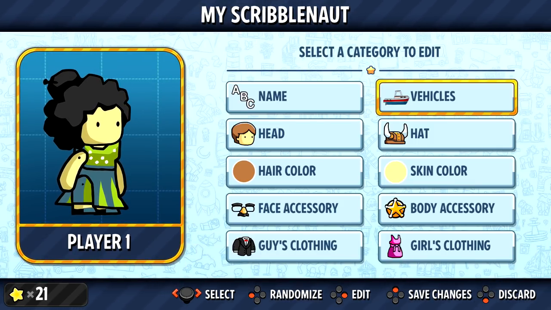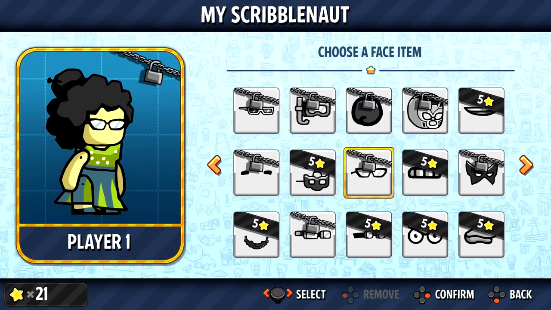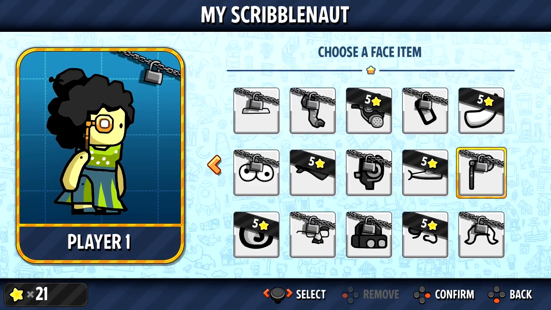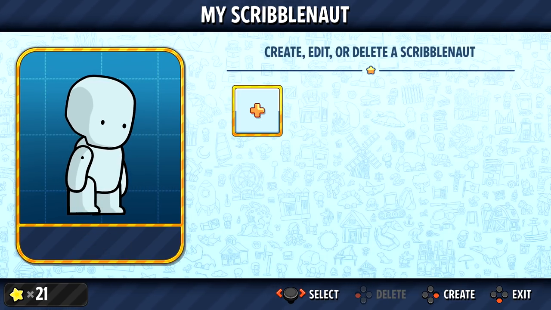And then for my Scribblenaut, the last thing we really have to check out here, I think, we can create our own Scribblenaut, as you can see. I think we unlock more things as we continue to play. That is definitely the case. We could purchase things more right now if we wanted to, but I'm not gonna do that. Yep, I wanna discard my changes.